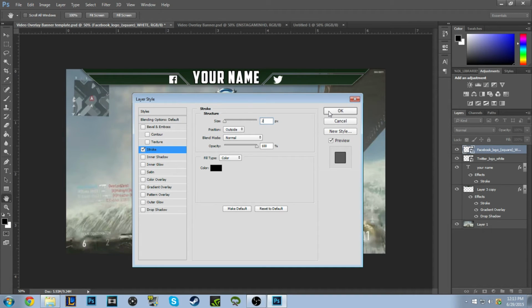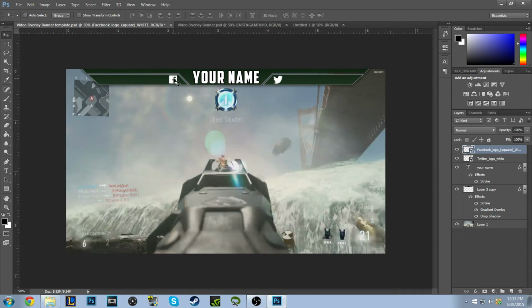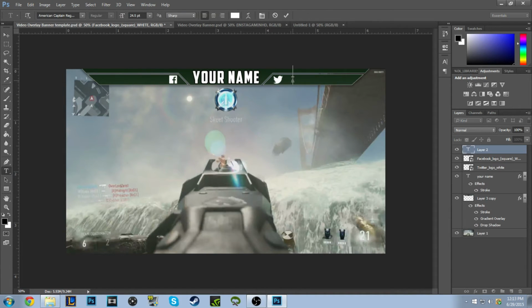It can just make it stand out a bit more, but I don't really like to add the strokes to them. So now we're going to add our text. You can put your username, Twitter username, or your link to your Twitter. Either one is fine, but I'm just going to do this so you guys can get the template.